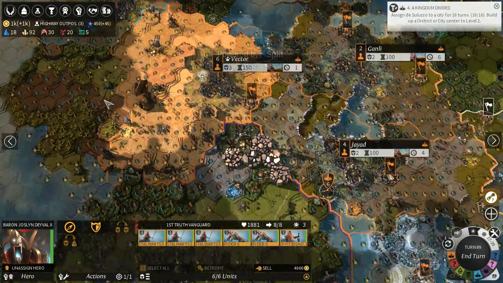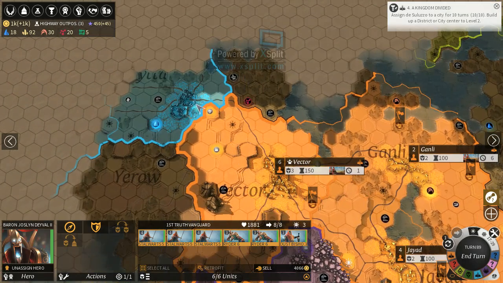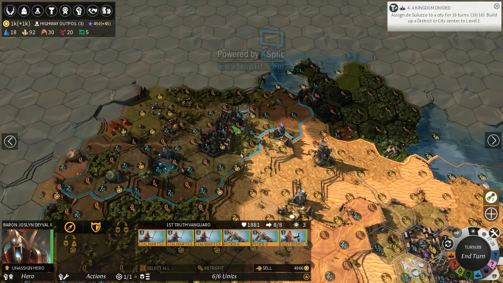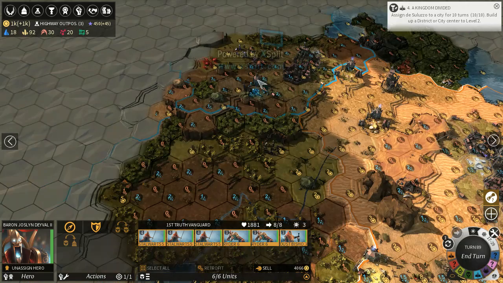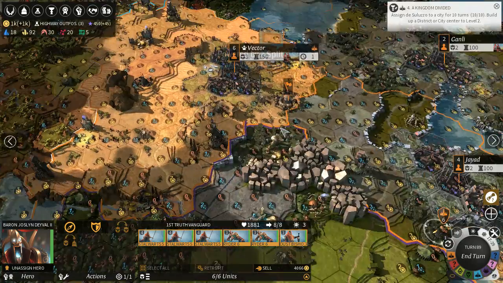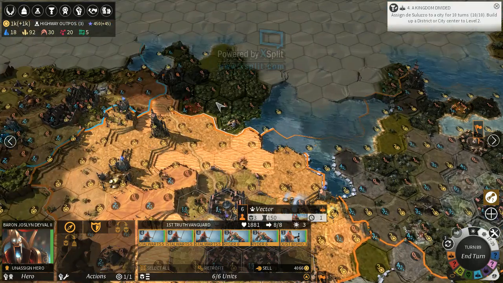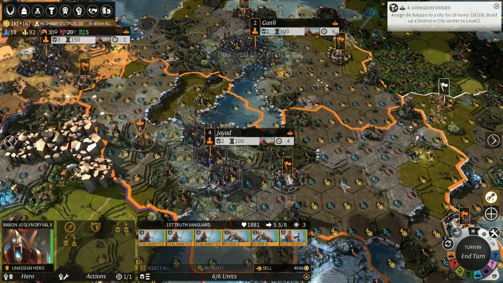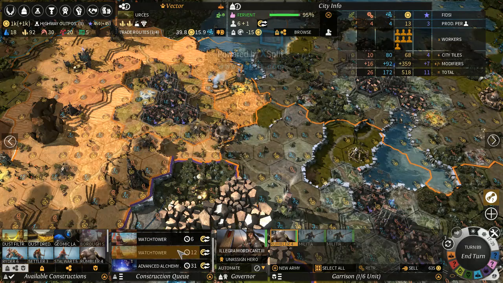Alright, we're going to start exploring in that direction, in the direction of Yarrow, just to see what the other Broken Lord faction is up to. Yeah, they got really unlucky. He settled in this grassland area here. They're not getting a lot of bonuses, really. I'm going to go in that direction. I believe Giant is not building anything useful for the time being.